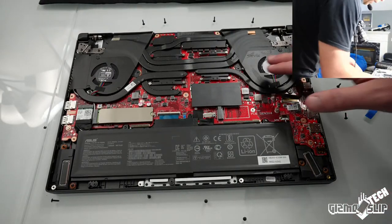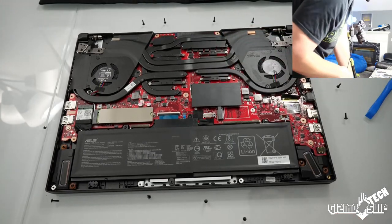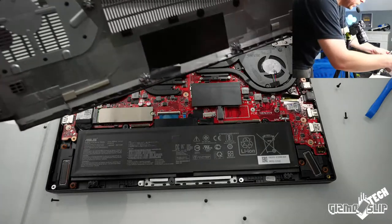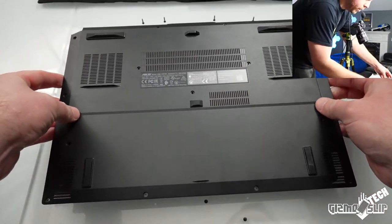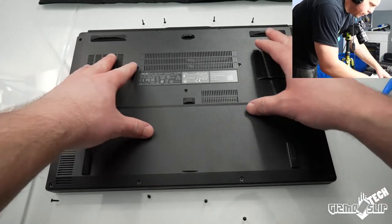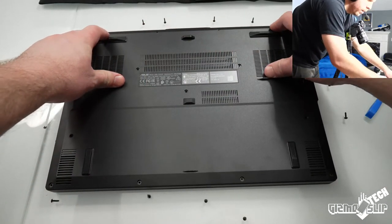Very cool. Overall, I really like this heat pipe setup, especially for the price. This is a better heat pipe setup than what we have on the Gigabyte G5. And yet the Gigabyte G5 still pushes higher thermal limits. Interesting, huh? I wonder if you could flash the VBIOS on this and get better performance. You almost for sure could. I wonder how high. I don't know.